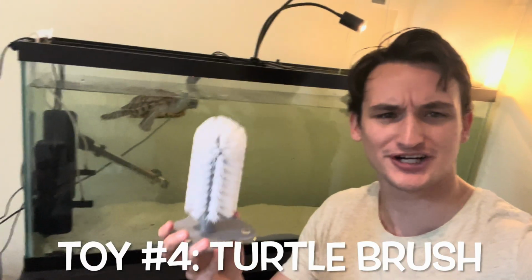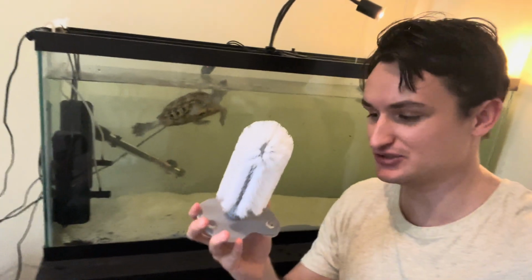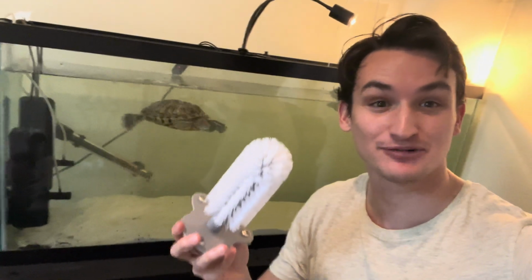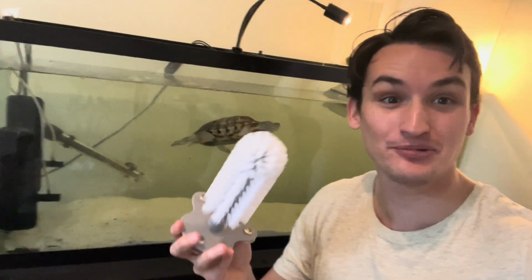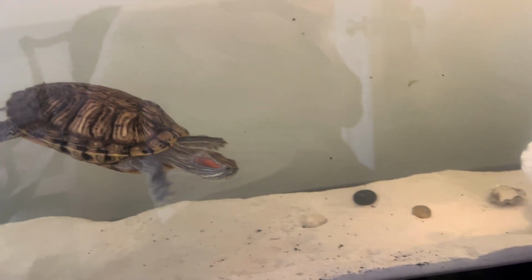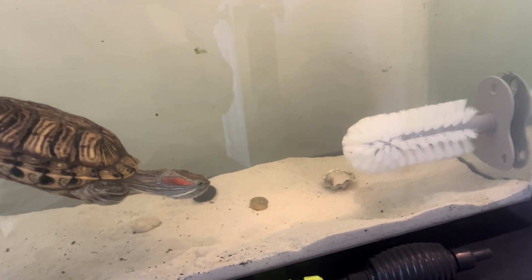All right, so next on the list we have this thing. I think it's called a turtle brush. I'm a little skeptical about it. You're supposed to just put it onto the glass, and I guess your turtle's supposed to brush up against it. I did see some reviews where their turtles were doing that, so I hope we can get Penny to do it, but we'll see. Let's put it in the tank. All right, here she goes. I think she notices it.